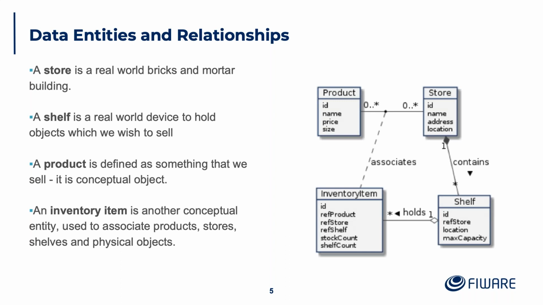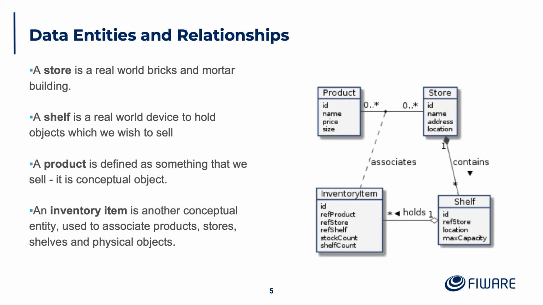A data entity is either a real life thing in the world which has got some sort of state. It's got a type, it's usually got a location, it's got various other attributes which will vary dependent on your use case, and therefore it will have things like how happy I am, or how hot I am, or what is the state of my robot, or whatever, and it will correspond to something in the real world. So in this case, a store is a real world bricks and mortar building. A shelf is a real world device which has got objects in.